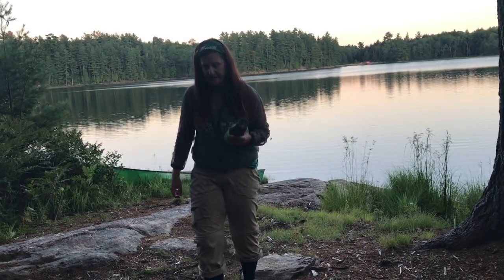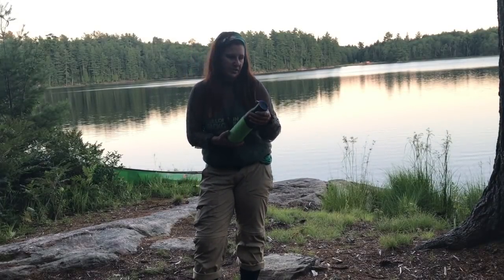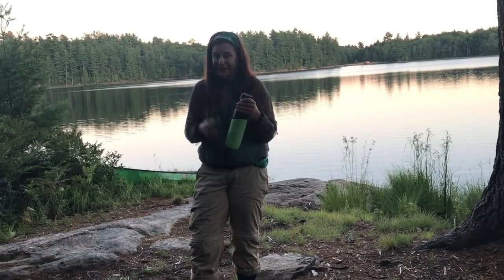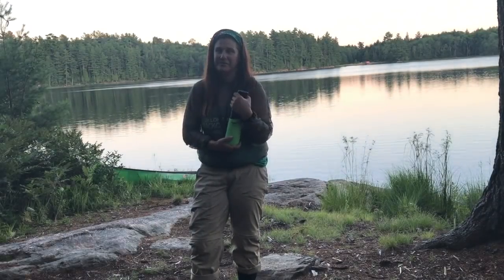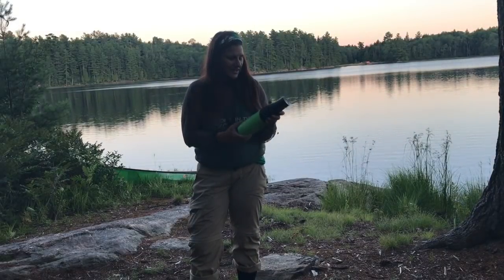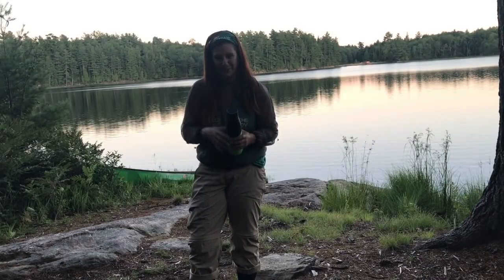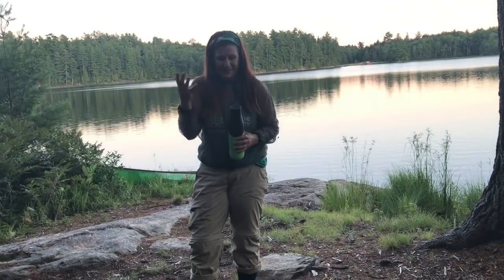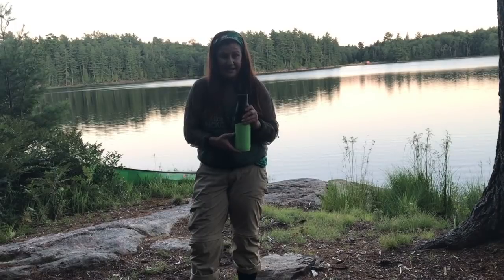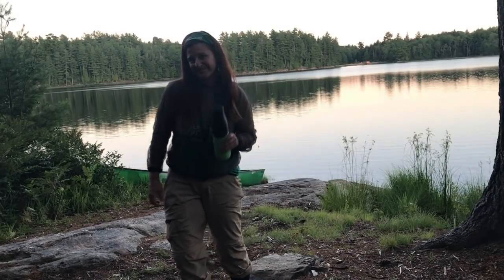Easy peasy. So this is all I brought. This and I brought some Pure and Ice drops. And I have my Nalgene bottle, my blue one, because my pink one is gone. Oh, it's in the bottom of Pine Torch Lake. So sad. Anyways, I'm gonna try this out. I like that you press this button twice and it glows blue, which is cool. And then it cleans the water for you. It's kind of neat. And it tastes good. And it keeps the water cold, which is great as well. So, we'll see how it works.